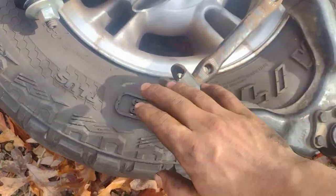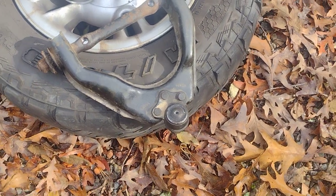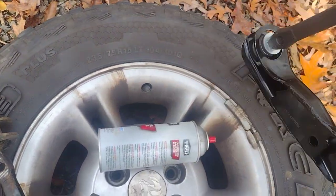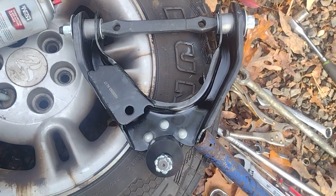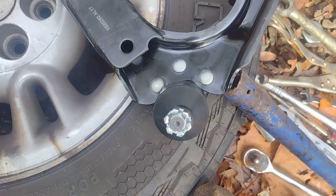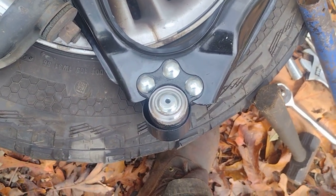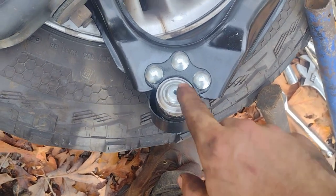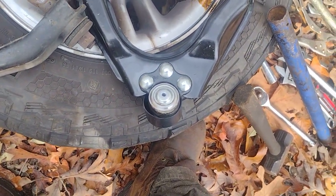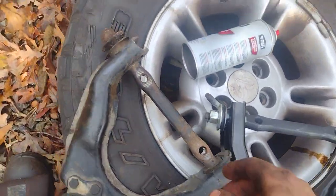I was originally going to buy just the shaft and the bushings and rebush it, putting a new shaft in, but I decided to just replace the whole entire control arm. This is the driver's side right here. They are different from each other, but it's got everything - all new bushings, shaft, and everything. The ball joints are actually greasable, surprisingly, because the picture was misleading. It shows a non-greasable ball joint but it actually ships with a greasable one, so that's awesome. You've got to be able to grease this stuff to make it last. I'm going to keep these A-arms since it didn't ruin them - thank goodness.